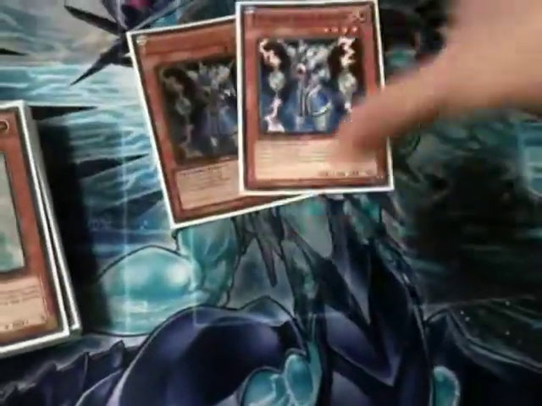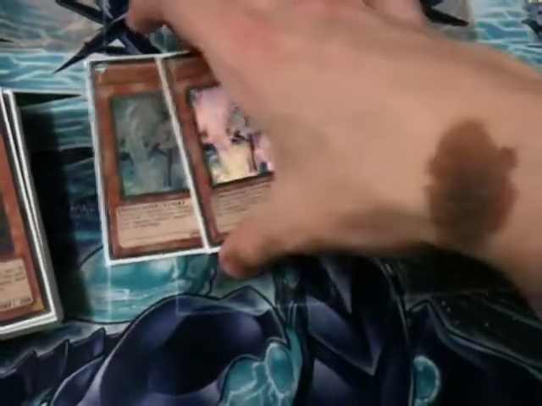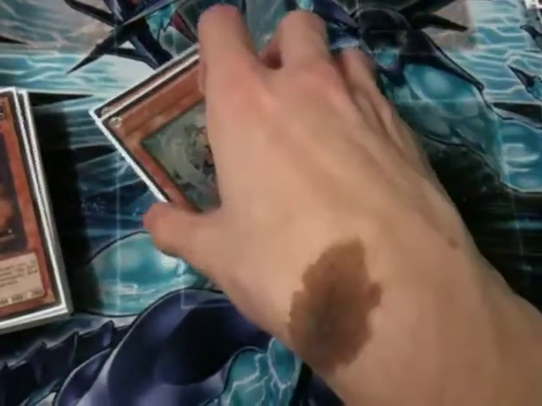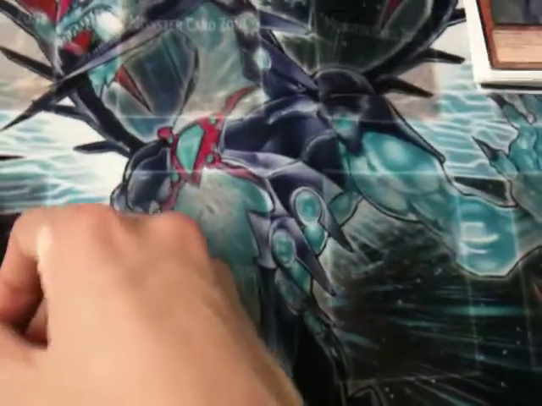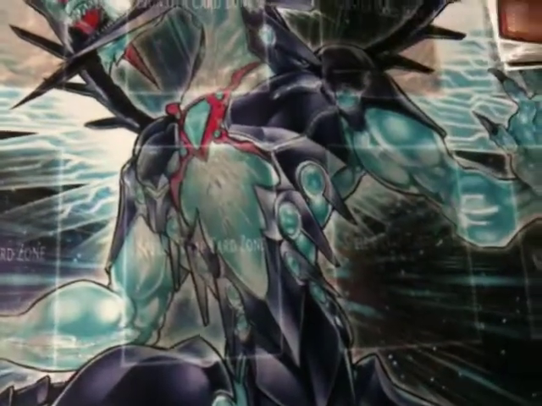I ran 2 T-Kings. T-King was the nuts today. I need another one. I ran 2 Effect Veiler. I never sided these out, actually. These cards were absolutely amazing, especially against things like Agents. It's just so useful. I used 2 of them in one turn against this Quick Draw Synchron deck, just to kill junk Synchrons and things like that. Maxi, I sided this out against the Hero Beat player.